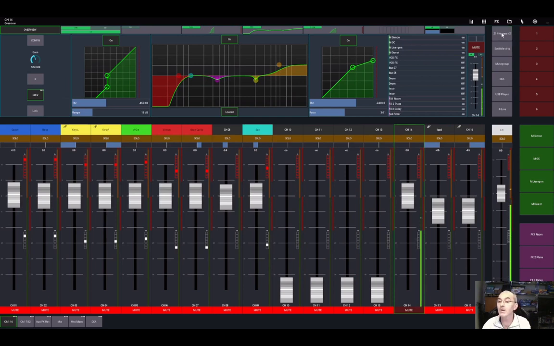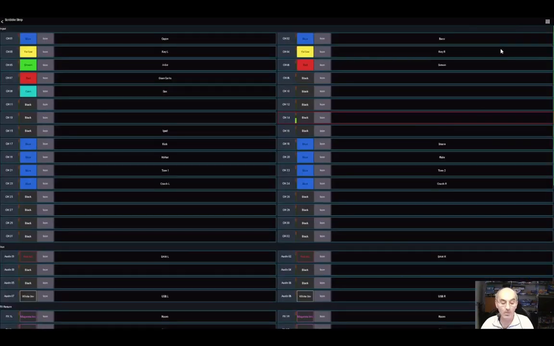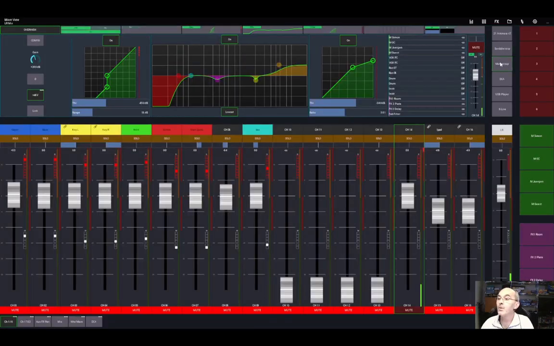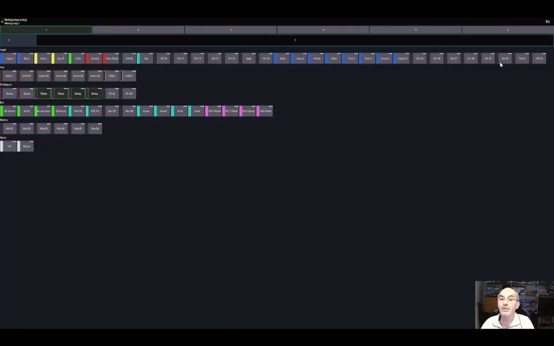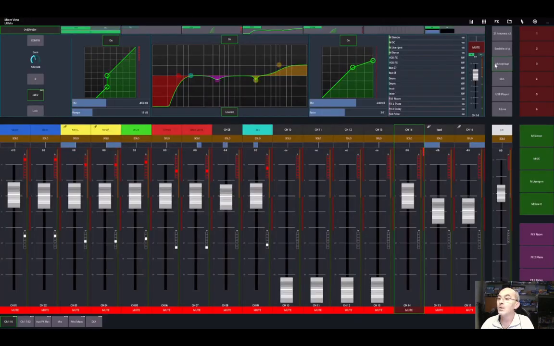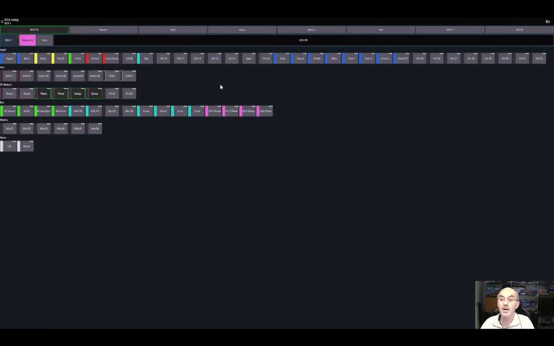Okay, then we have here the buttons to open some views, like here is our currently opened scene, but it's not changeable at the moment. We can add this in the second step. Then here we open the scribble strips. We open the mute group assignment, where we can label mute groups and can assign channels to it. With the DCA assigned, same for DCAs.